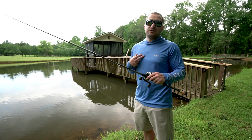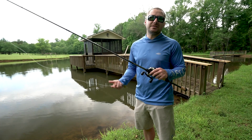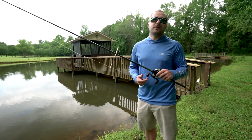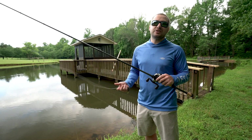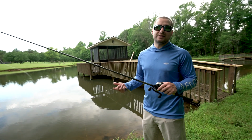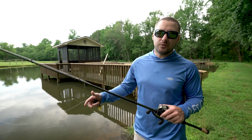So if you're fishing from the bank, trying to skip with a rod that's probably 6'10" is more the range that I would recommend for the shorter guys out there. But if you're tall, 7 foot, 7'2" would be fine to skip with. I really think it's more of a height thing and how quickly your bait makes contact with the water, if that makes sense.